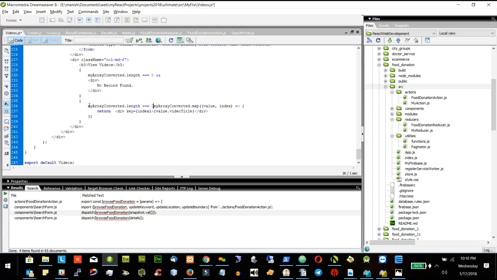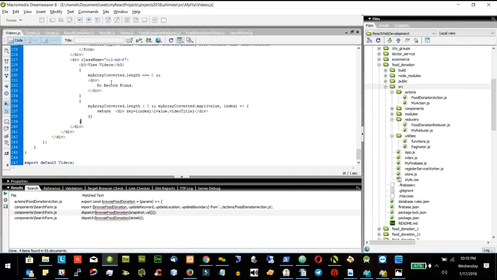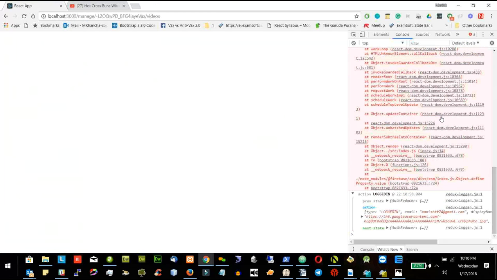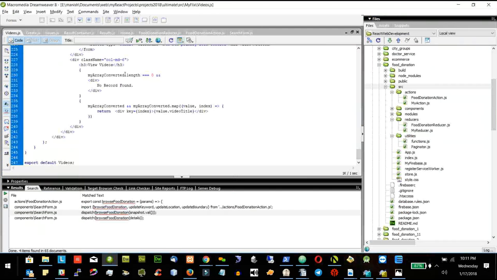So I can say if length is greater than 0, then go with it. Okay, length is giving problem. So if myArray converted is there, then only go with it. Okay, we have one more error. Here also I can say if there is no myArray converted, I will say no record found.